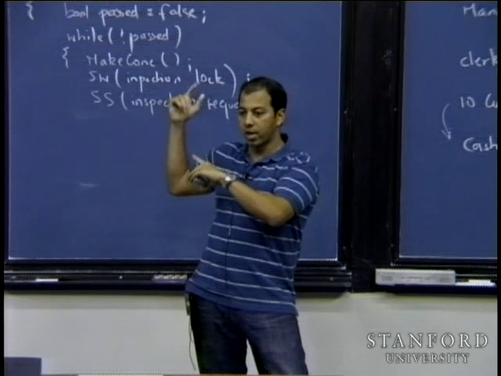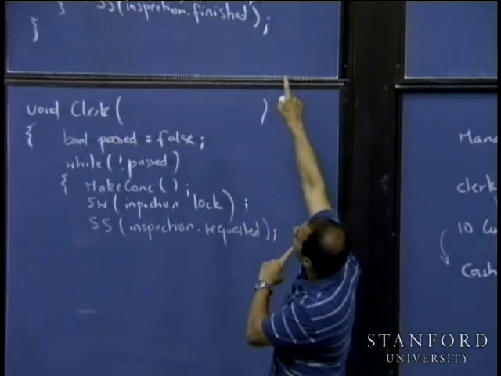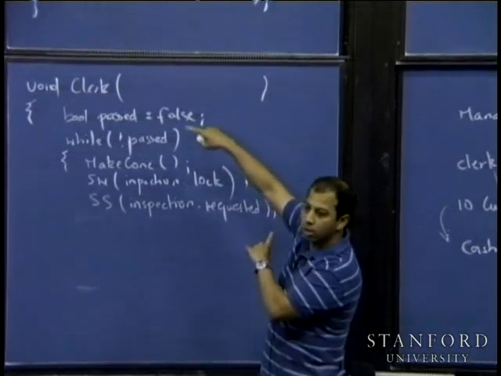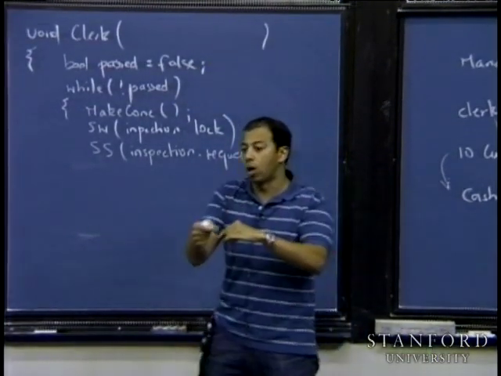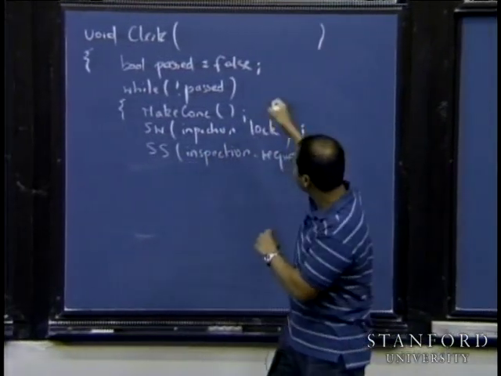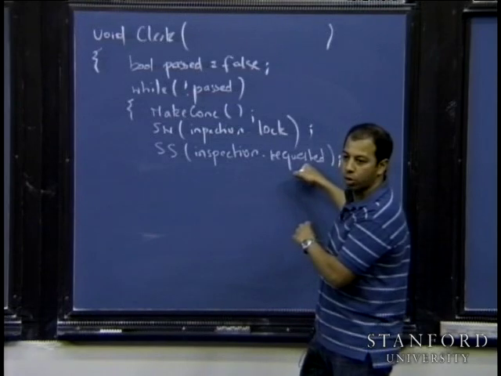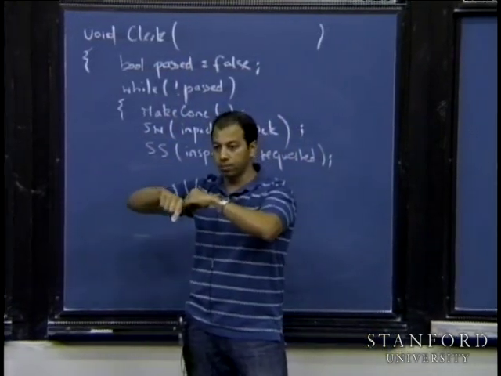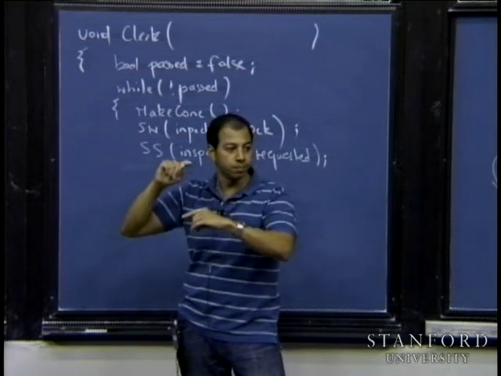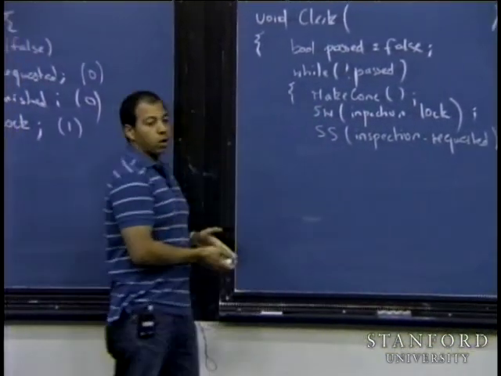Okay, and this is how the blocking works, right? So the manager will be blocked if he starts before the clerk, because the manager will try to decrement the 0 semaphore, but it will block. And then it will wait until some clerk comes and signals the inspection.requested, which will make it positive, so the other one will be able to proceed and decrement it. Do you see how this works? Okay? All right, so you did signal the request.